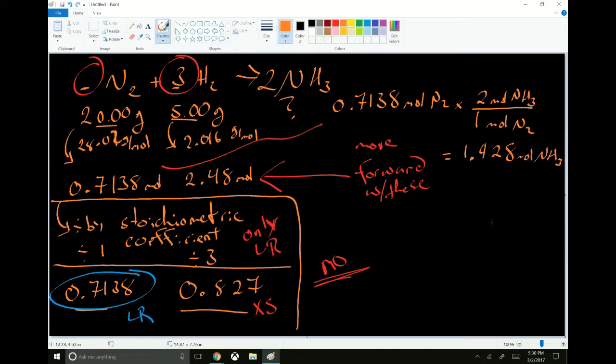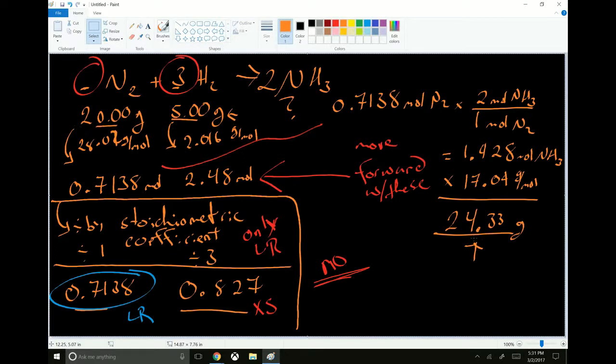of ammonia. And very often, not necessarily always, but very often, I will ask you not for the moles, but what mass of ammonia or what mass of product you can produce. Mostly because I think it's good practice to just keep on doing the same thing over and over again. So you need to multiply the number of moles by the molar mass of ammonia, which gives you 24.33 grams. And that makes sense, because it's going to be the 20 grams of nitrogen plus a little bit less than the full 5 grams of hydrogen. So you should expect it to be somewhere between 20 and 25.